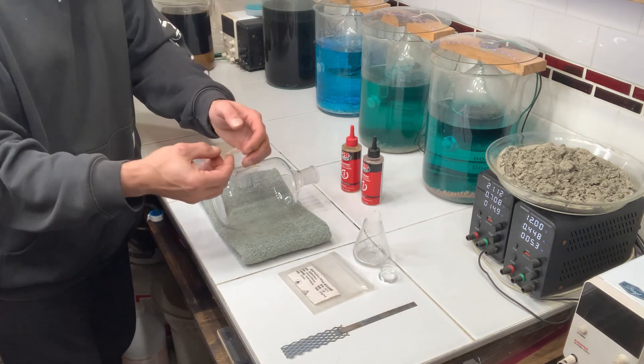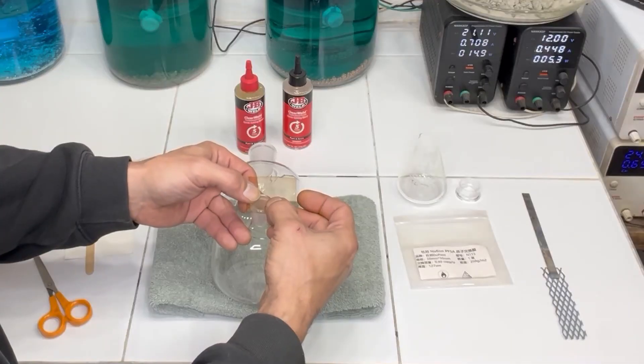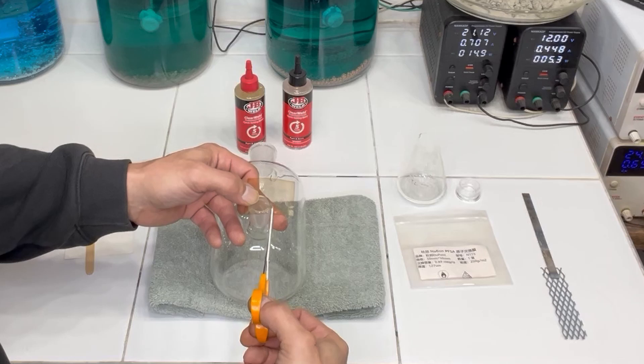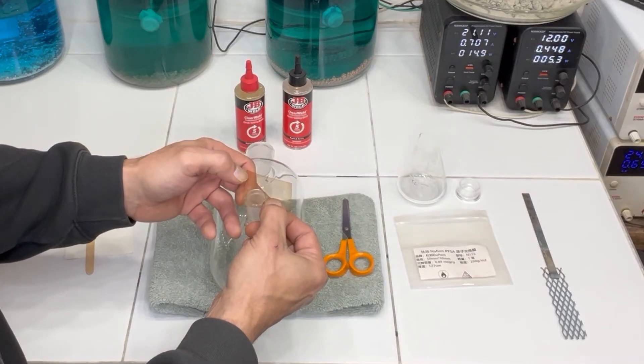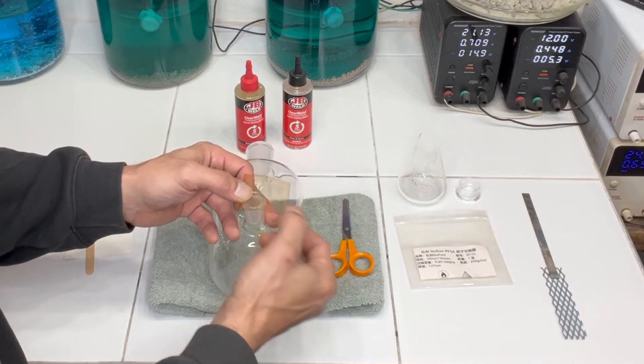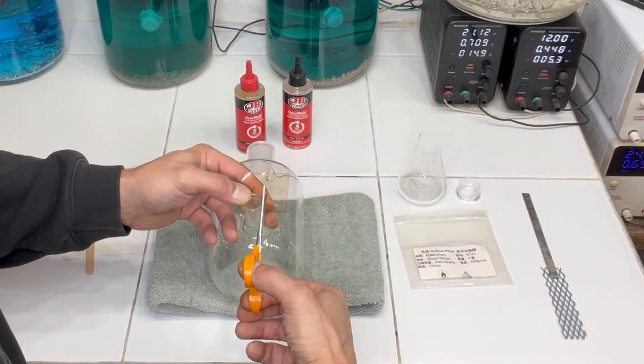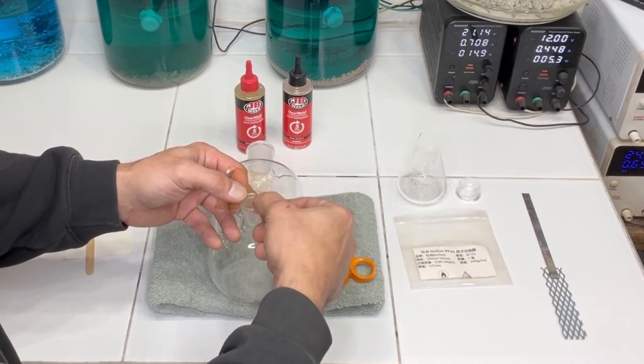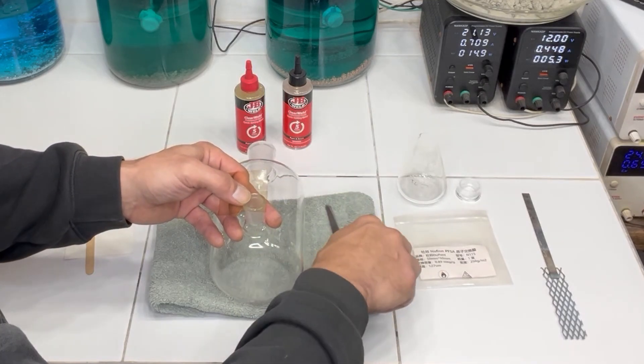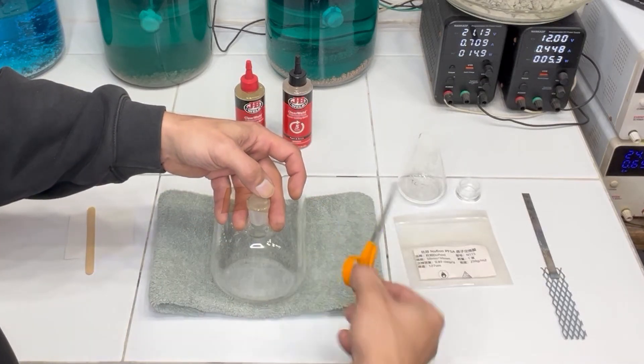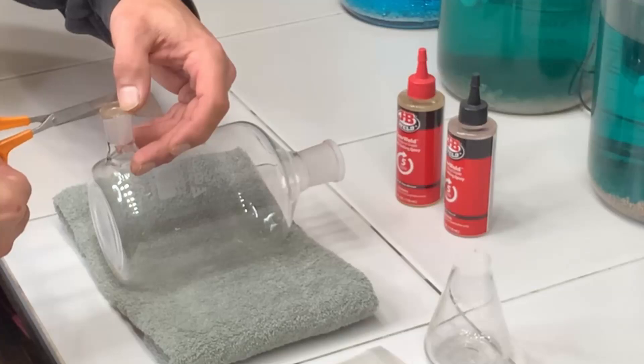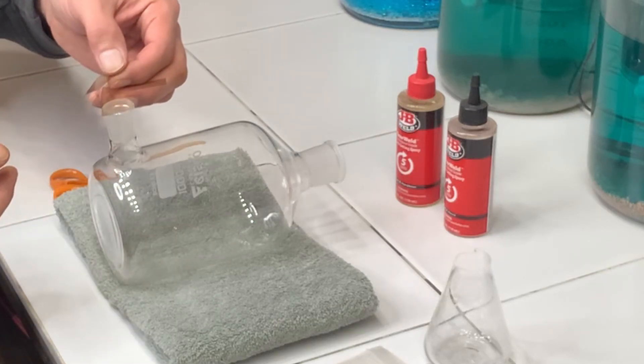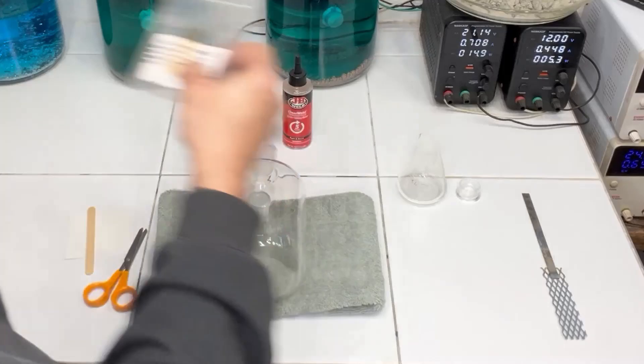The first thing I want to do is trim this membrane so it's just a couple millimeters in length larger than the opening that I have here. I believe I might be able to get four pieces out of this. I should be able to reuse that. So we'll go ahead and set this aside for now.